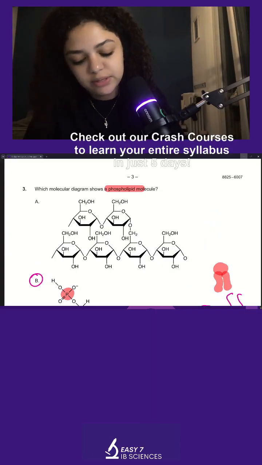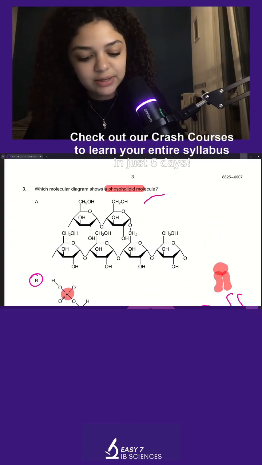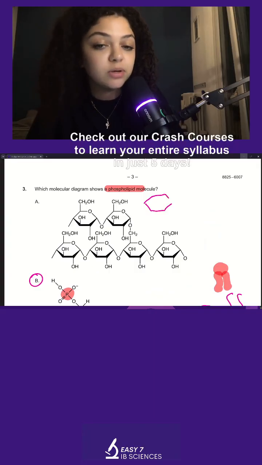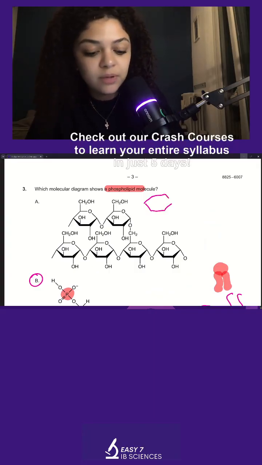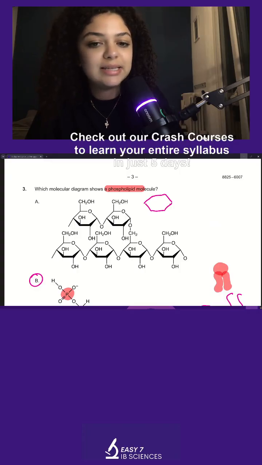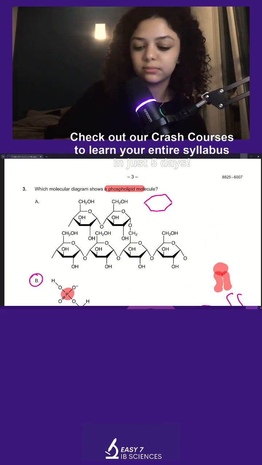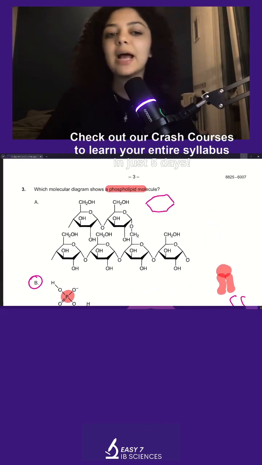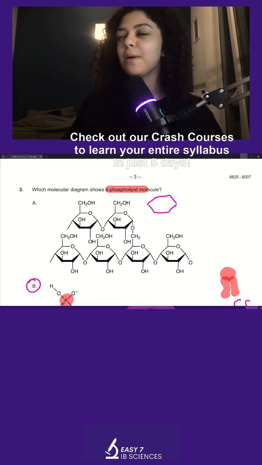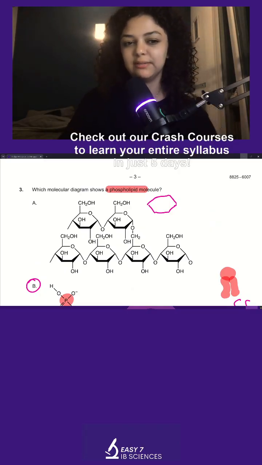So how do I know that this is a carbohydrate? Well, I can identify that this is a 6 carbon sugar. You should be familiar with the fact that this is a 6 carbon sugar. And you should be familiar with the fact that this is actually glycogen. Does anyone know why this could be glycogen? Let me know in the chat. I'm going to leave this one for you to think about, because this is a difficult question.